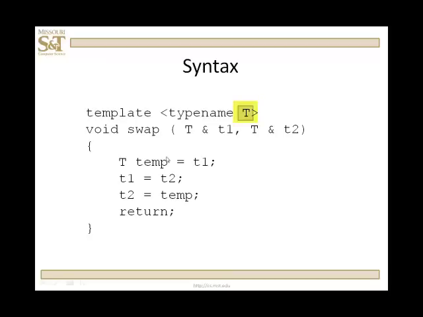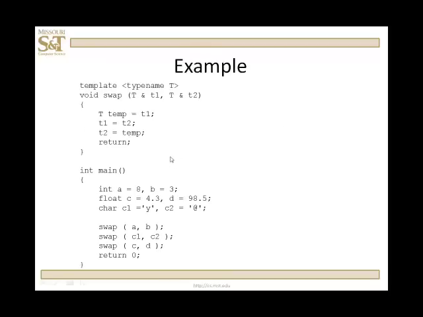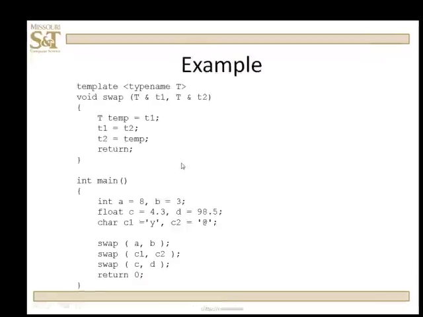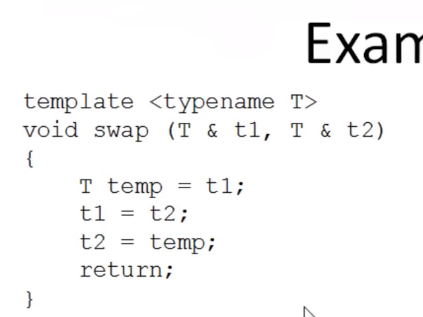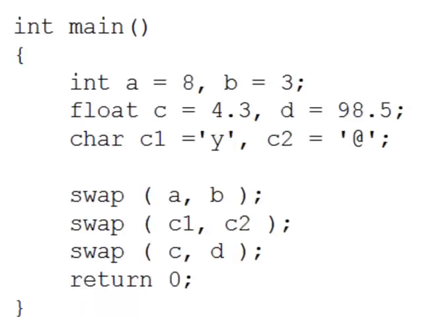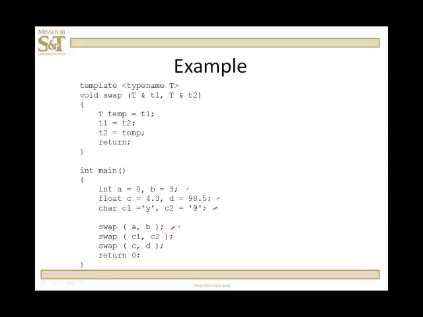T being the template parameter, of course. Here's an example. Our swap function. I'm going to template it, call the template parameter T, and I'm going to declare two ints, two floats, and two characters. And I'm going to call the swap function with the various types. So beginning with swap of A and B, I'm going to swap two integers.